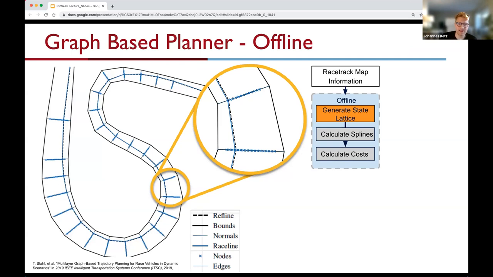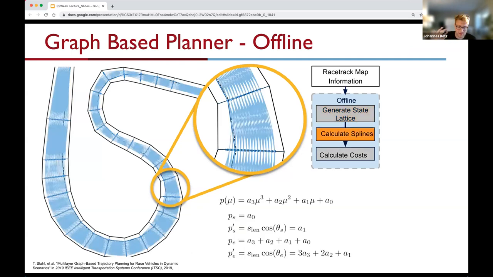Afterwards, when we have created the state lattice, we are trying to combine all these nodes because we want to have a graph. In our case, we are using so-called splines. Now let's focus exactly on one of these points here. You see, when one of these nodes is trying to reach the next goal, we have a bunch of possibilities to reach this goal. These are the orange lines here. That's the splines that connect one node with the next node.